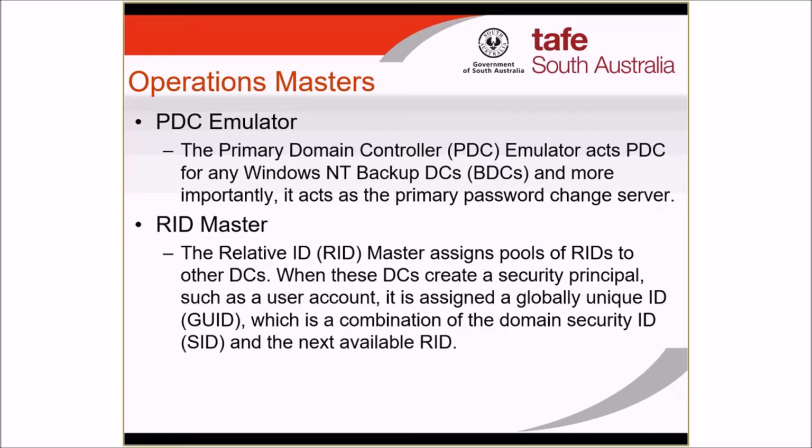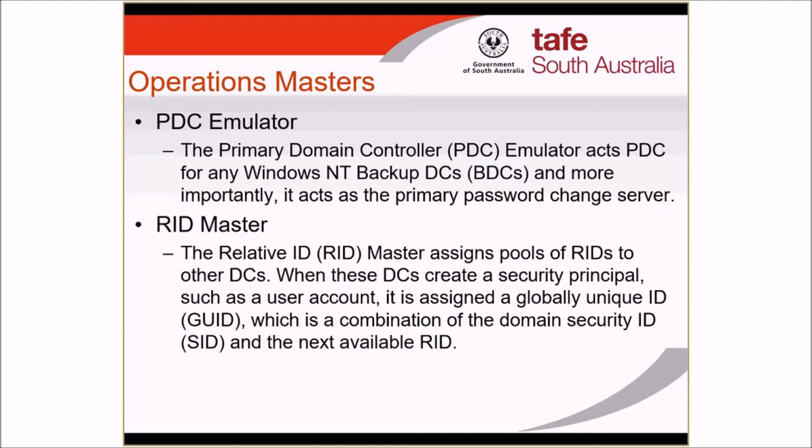So I'm not sure if you know it, but every object that gets created in Active Directory has a SID, which is a security identifier. Just like you all have different student IDs, don't you? Would it be really confusing if two people had the same student ID? Because that's how we uniquely identify you here at TAFE, isn't it? So if you had two students who had the same student ID, it can get very confusing.